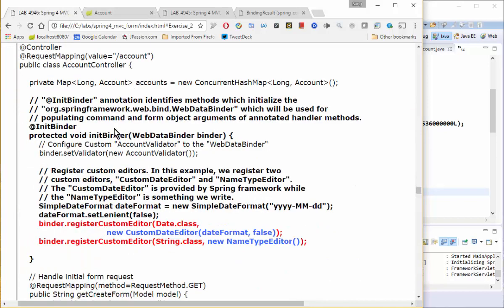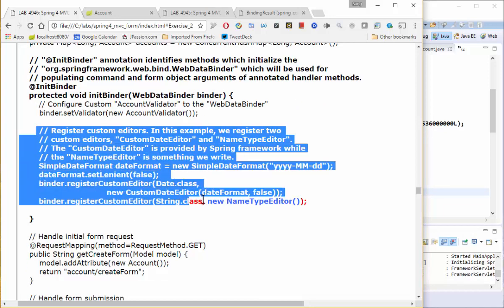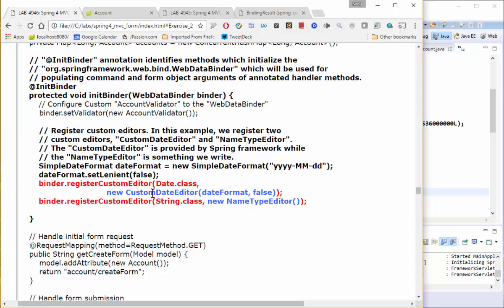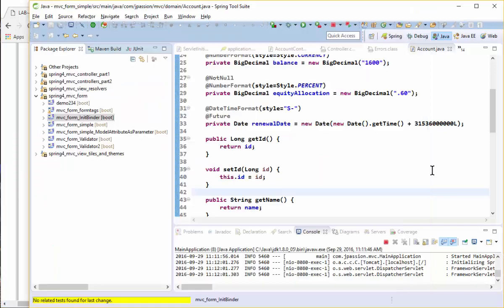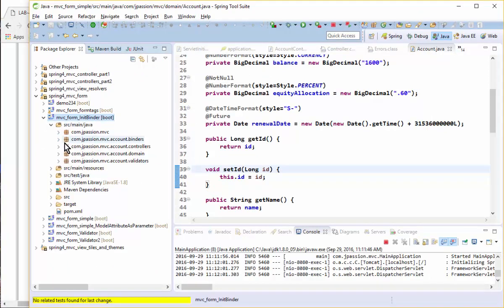This is again the init binder method, annotated with init binder, which means it should receive a web data binder object. This is exactly the same code that I showed you in the slide. Again, custom date editor is from Spring Framework. Let's take a look at the Java documentation.